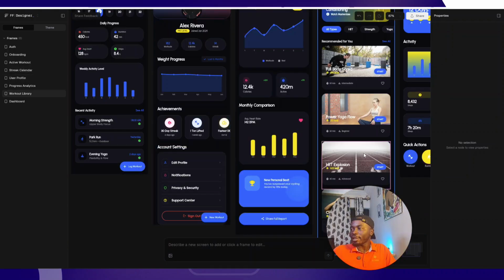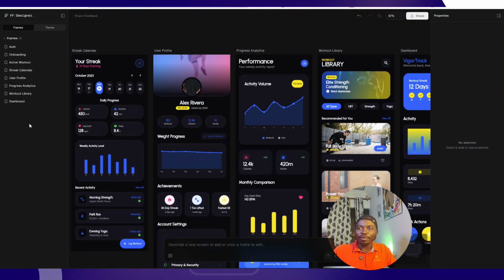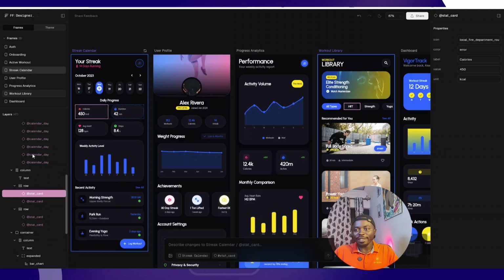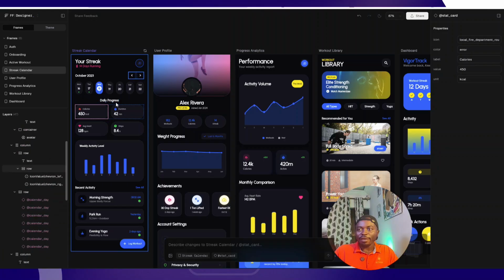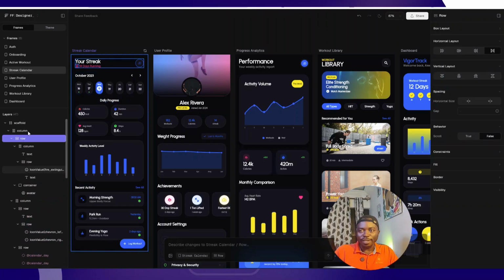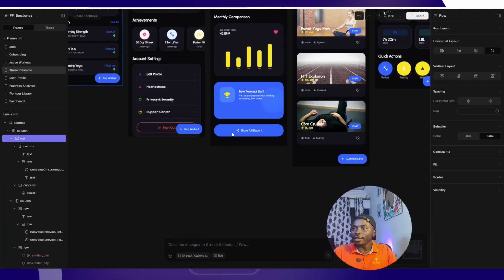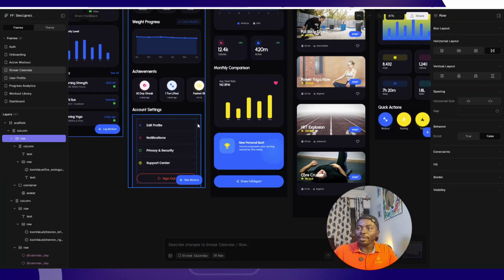Now, if you're familiar with any design tool, the interface is very simple. On the left here, you have all the screens that you can click to edit or modify. And one beautiful thing I noticed is the interface, or the layers in which the elements are, follow a similar structure to our Flutter elements, our Flutter widgets, right? If you're very keen with FlutterFlow, you should see this interface as the same. We have a column and a row, and each row has its own elements and whatnot. So that way you can easily edit them.